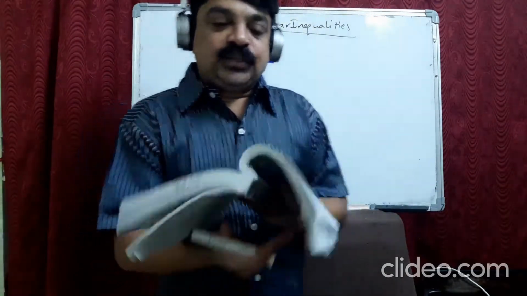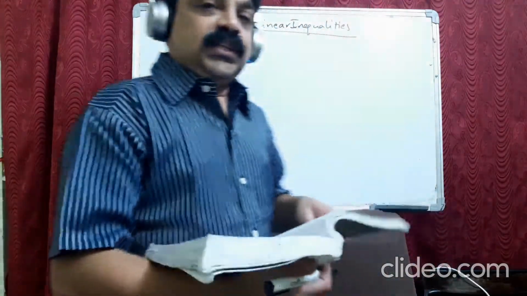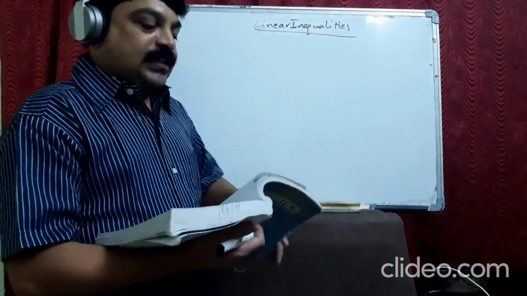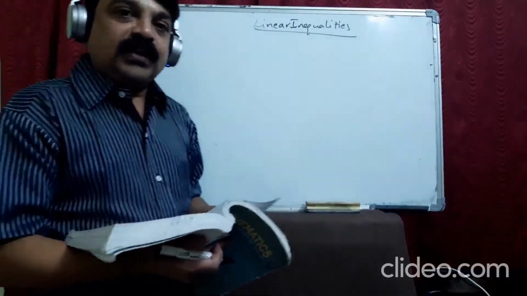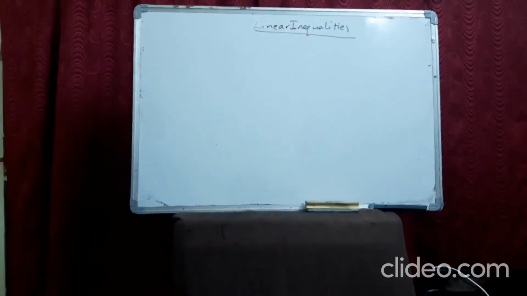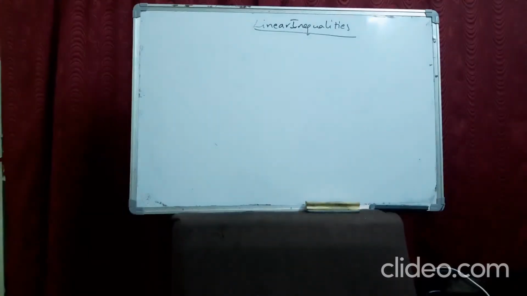Let us start the new chapter called linear inequalities. There are three exercises in this chapter. It's very easy and it is very important for 6-mark questions also. We usually give a 6-mark question because the extended content of linear inequalities will be useful for you in linear programming problems of 12th grade. That's the reason why this chapter is very important in your 11th grade. Now, let us start exercise 6.1.